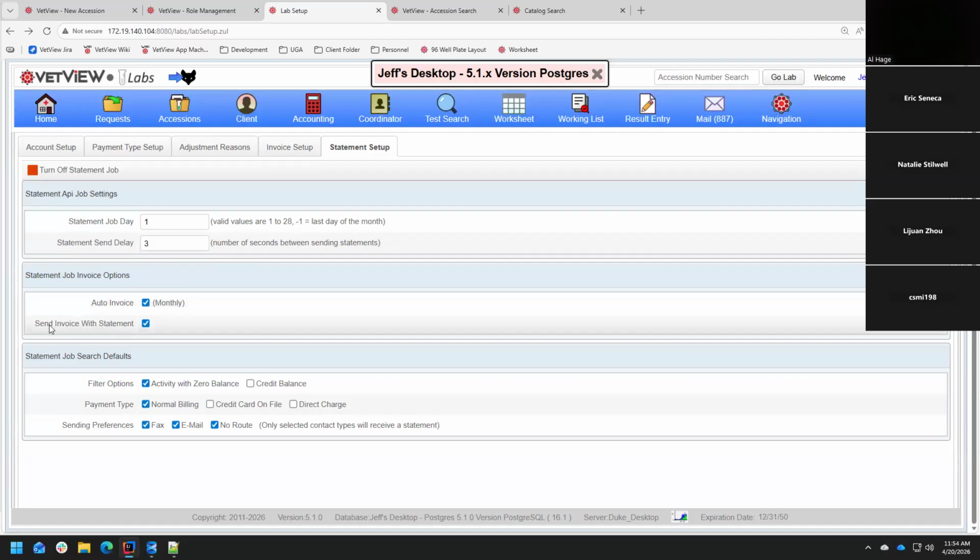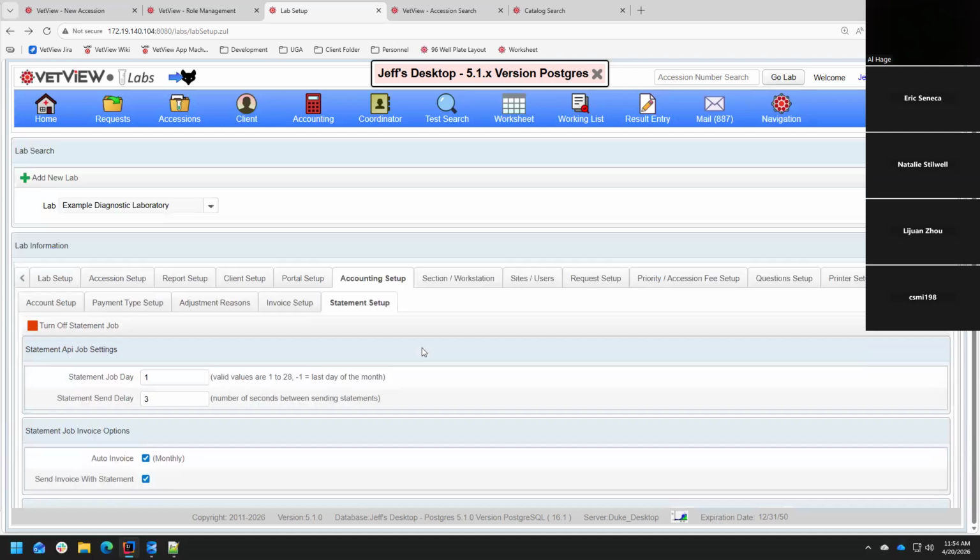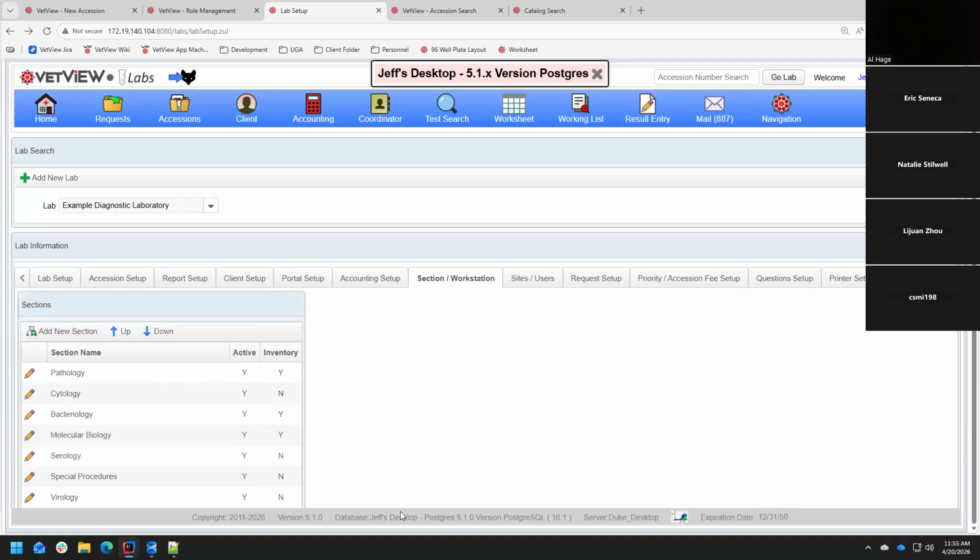Again, do you want to auto invoice? Do you want to send your invoices with your statements? And then also, do you want to send out to certain people automatically? There's different options there. You can see that when we get into accounting, I guess that's next week. This will make a little more sense. But again, these are the defaults for the auto sending of the statements and invoices.